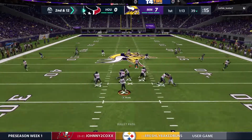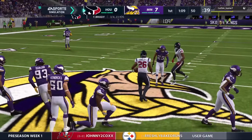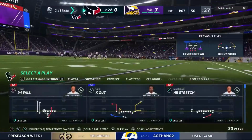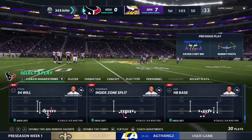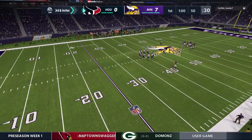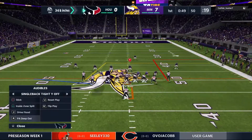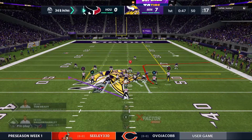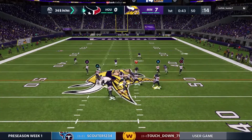Brady now to throw. And he'll get this underneath, dropping it off for Barkley. And he'll get it out to midfield. Looks like, yeah, they'll spot it right at midfield at the 50. And we see another pitch and catch there to the running back. This position just continues to evolve. They become just as critical to the passing attack as a lot of receivers, tight ends, because their ability to make people miss in the open field can really generate big plays for an offense.